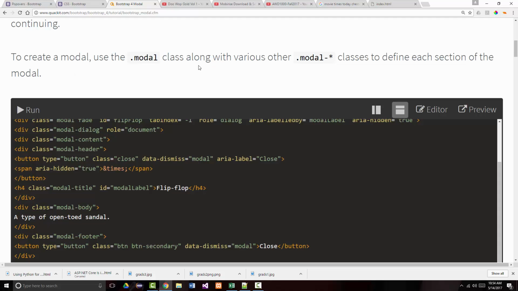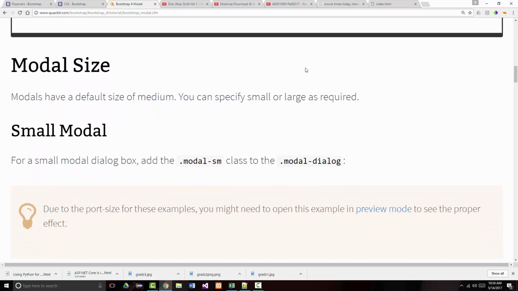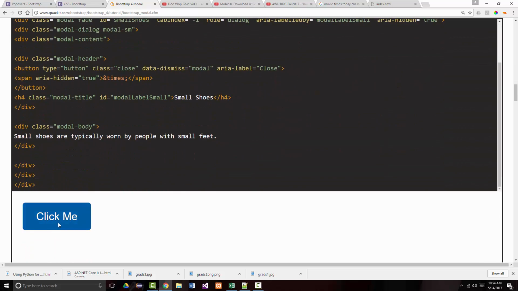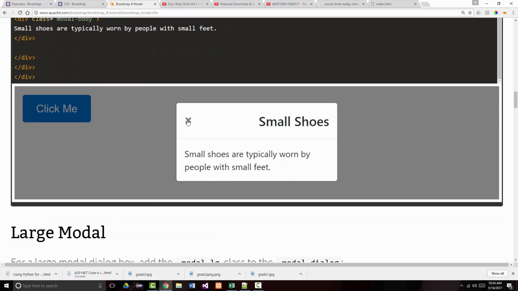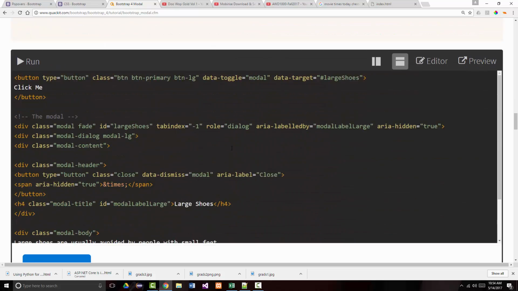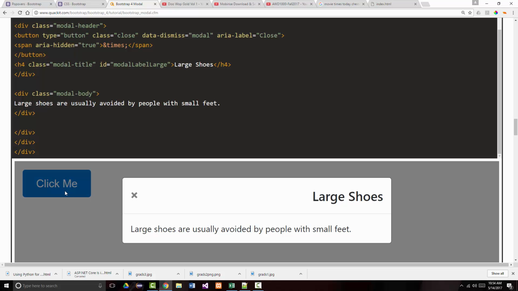So to create a modal, you use the modal class along with the various other modal classes to define each section of the modal. Modals have a default size of medium, but you can make them small or large as desired. There's a smaller one. And there's a larger one.